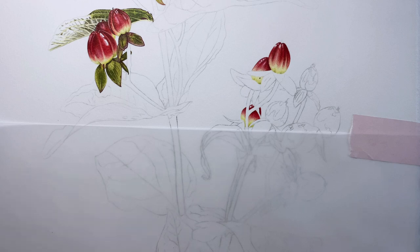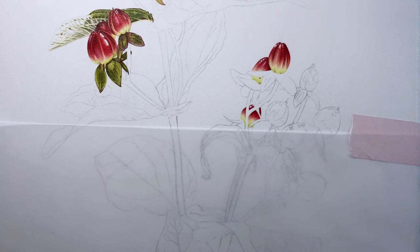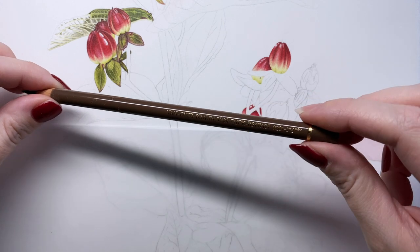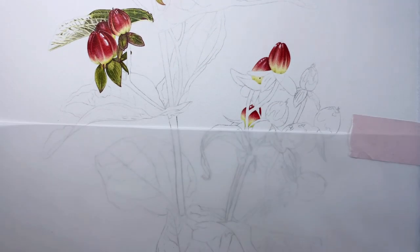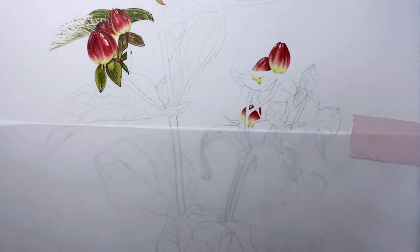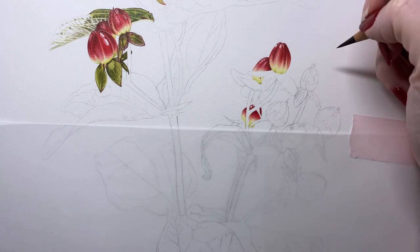Okay, and so to finish off, I'm just going to add the little stalk at the top there. And for that, I'm using Van Dyke Brown, and that's 176. Again, this has a very sharp point. And we're just going to pop in that little stalk. Now, this little stalk isn't an interesting one.